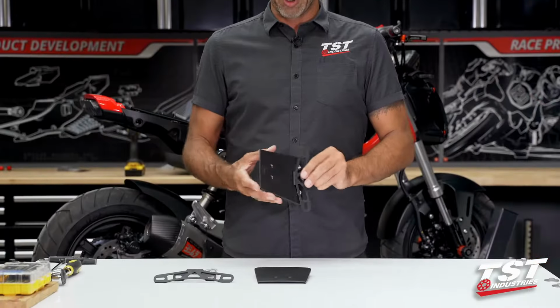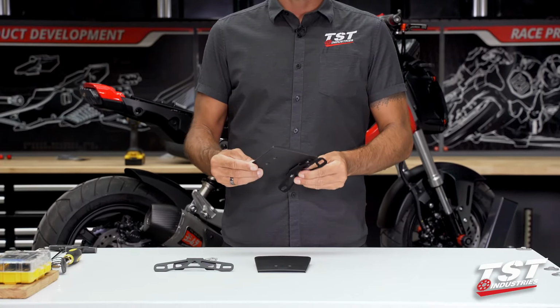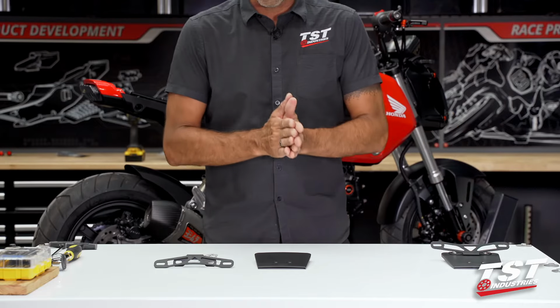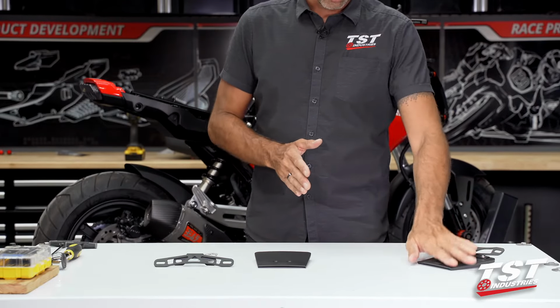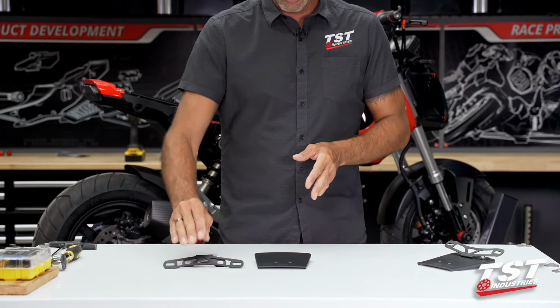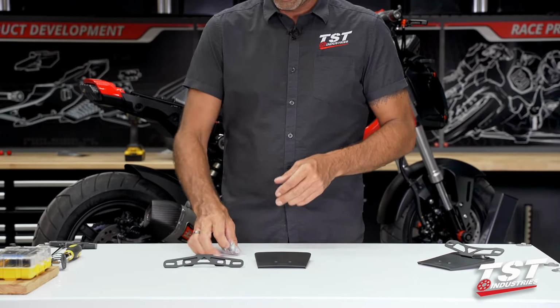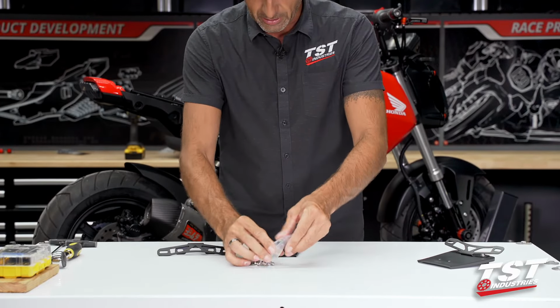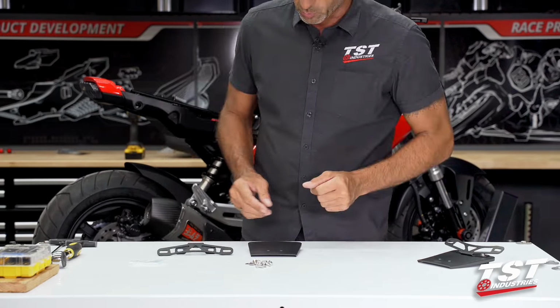Let's now pre-assemble our components into this assembly so that we can be successful at just transferring it onto the bike. I'm going to keep this on the table for our reference. These components show up to your doorstep in pieces with the hardware in a baggie. Let's empty the contents and identify what goes where.